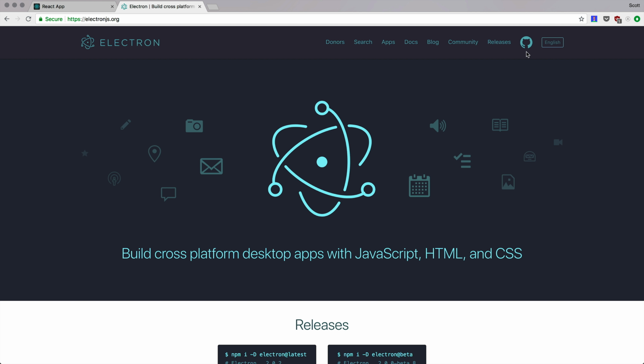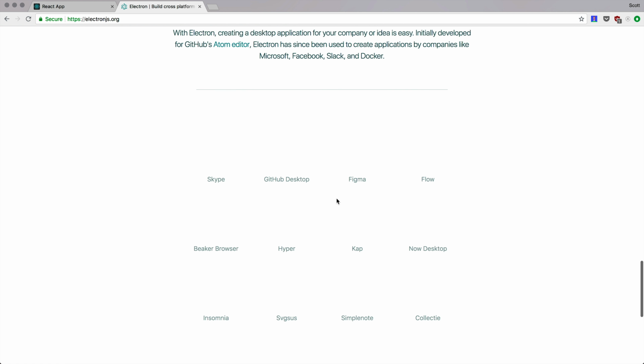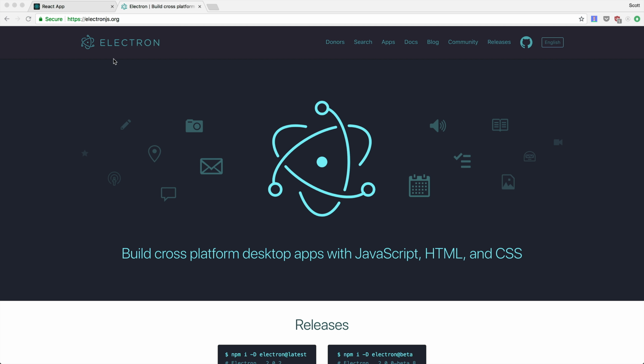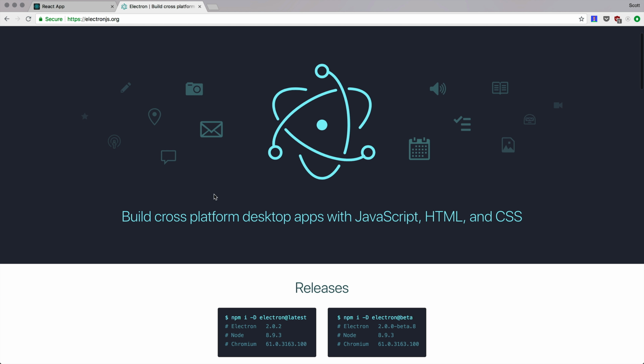Now you might notice the little GitHub logo up top here. Electron itself is open source and hosted on GitHub. It's actually created by GitHub, although now Electron's sort of large enough as its own thing, you don't necessarily see GitHub's influence here that much. I mean, there's a whole community around Electron. It's a big, big project at this point. So electronjs.org is really brilliant here.